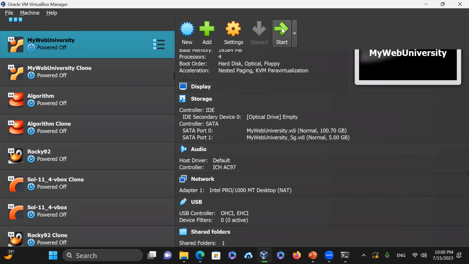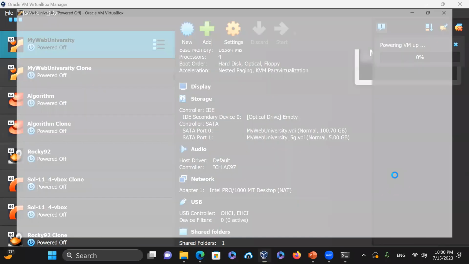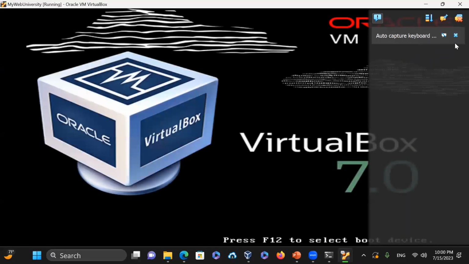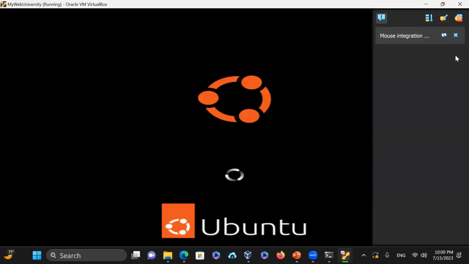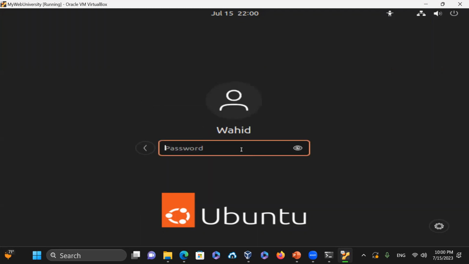And now I'm going to start the system again. Remember to create it under SATA, not under IDE. If you do it by accident under IDE, you might get a message saying the disk is not booting because the device is not a file system with a Linux boot loader. So that's why you're going to get that message. So make sure you are doing it under SATA.